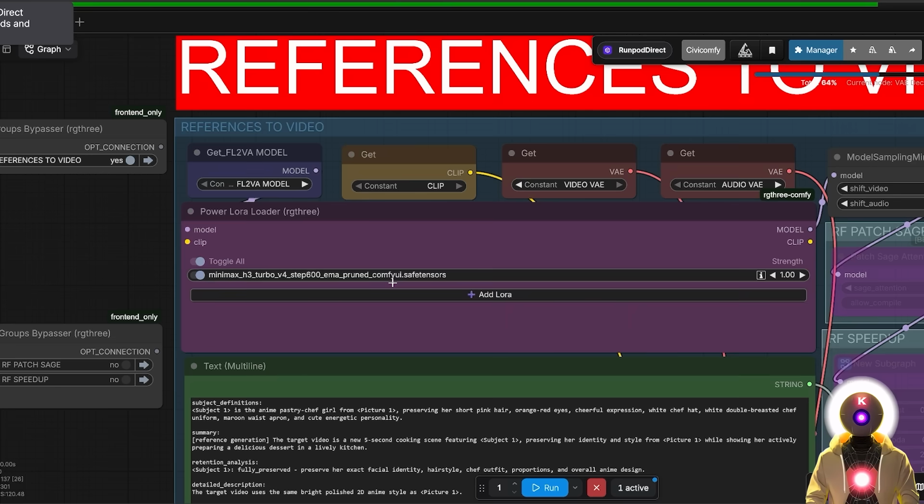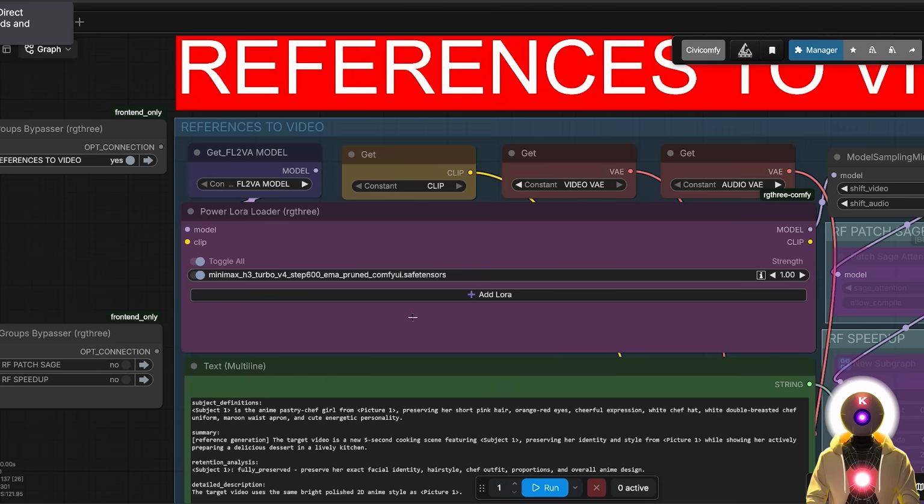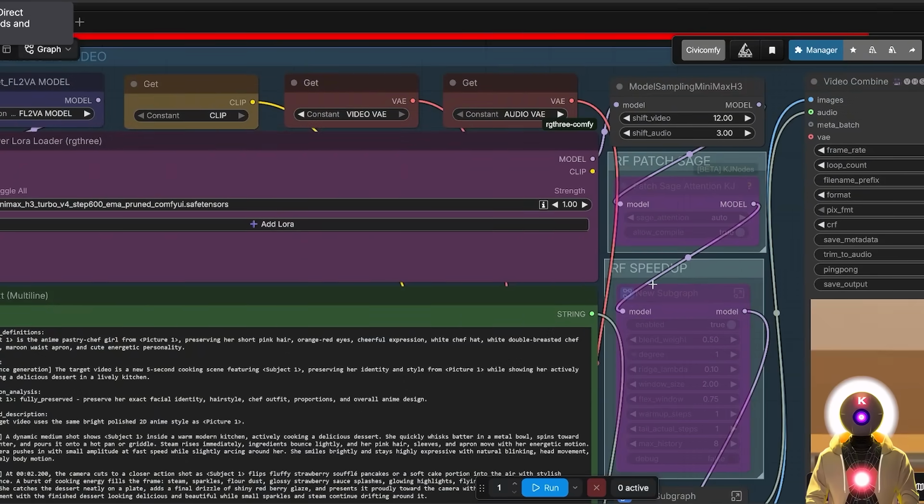However, if you can, I would actually suggest not using any Turbo LoRA at all. If you want the best quality possible, I highly recommend not using Turbo LoRAs. Unfortunately, there are no Turbo LoRAs that can really compete with the normal version of the model, at least right now. Oh, and if you are using the Turbo LoRA, do not forget to disable the speed up node or else it's not gonna work as well.